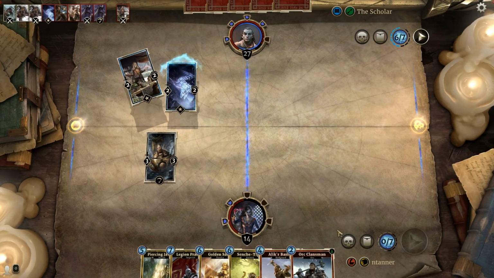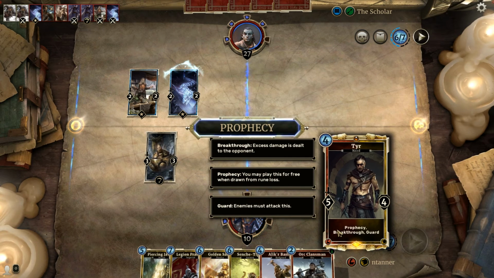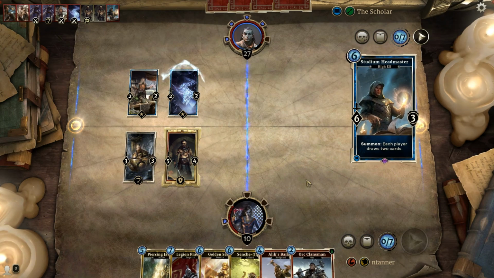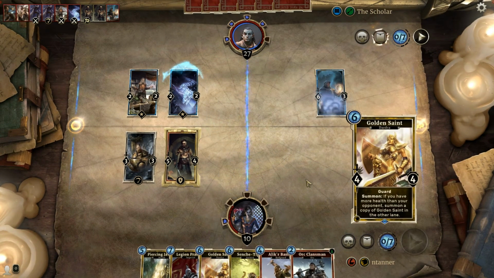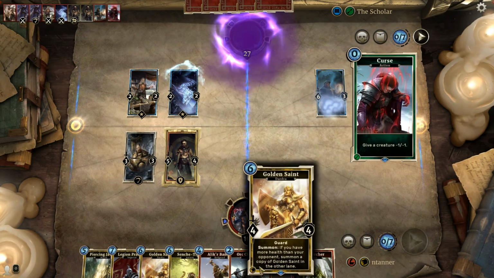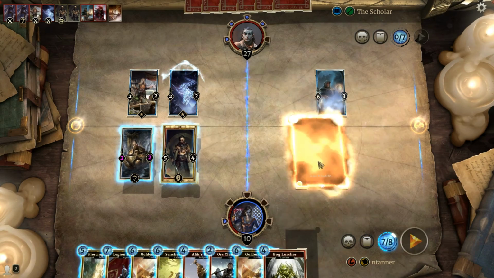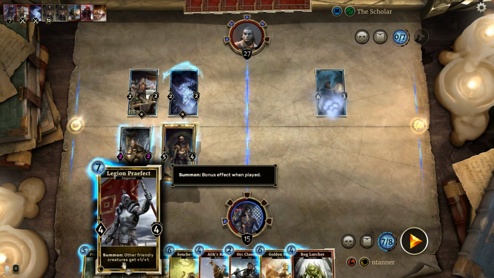Now that is one of my favorite cards, that card that he just played, Arrow in the Knee. If you've played Skyrim, then you know what that card is all about. All right, so he broke a rune and I drew a prophecy card, which means I play it right away. All right, I'm going to go ahead and use my potion. Let's see.